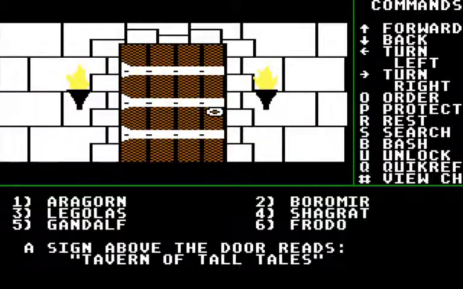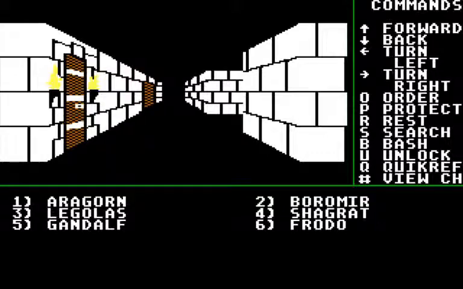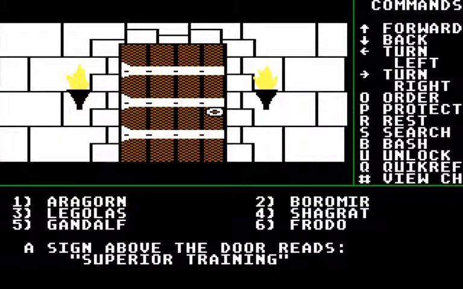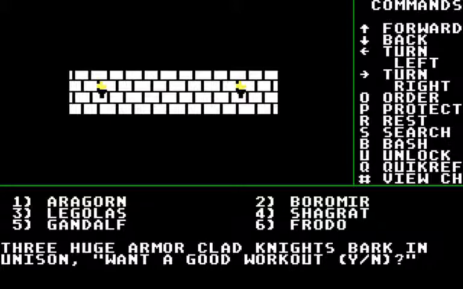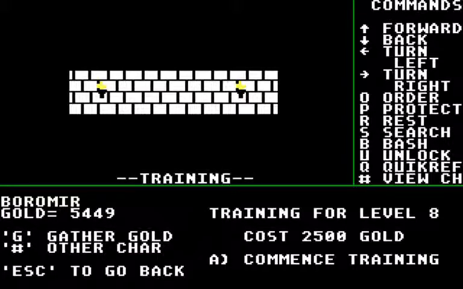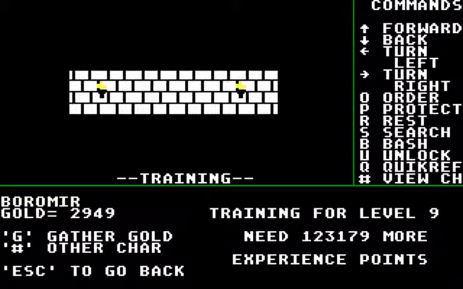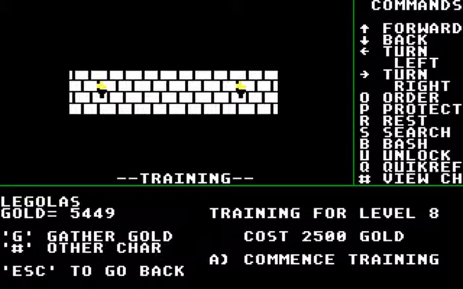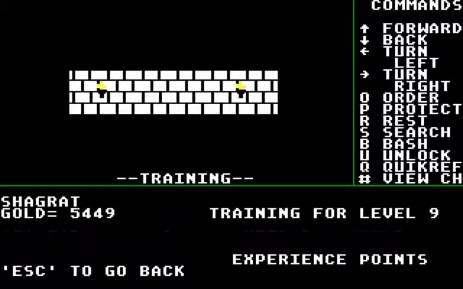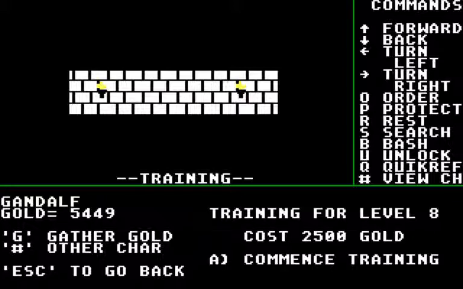That's Tall Tales. And this is Superior Training. Three huge armor-clad knights bark in unison. Want a good workout? Yes. Commence training. 10 hit points. Commence training. 8 hit points. Commence training. 11 hit points.